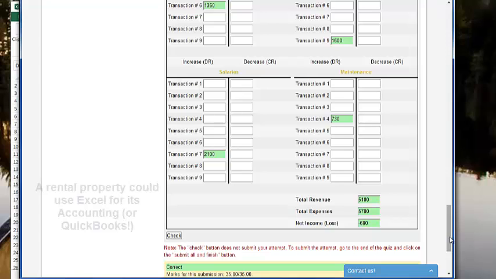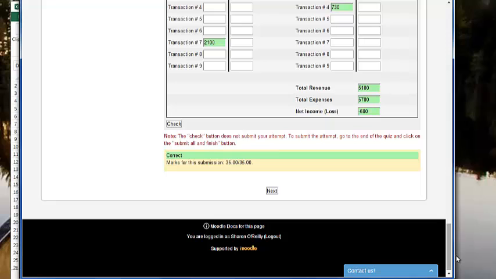So there's quite a bit in this problem. And for a very small business, say a rental property, you could do your accounting like this, probably on a little different setup on a piece of paper, but it's quite possible. Well, I hope this helps you understand the problems that we're doing in Chapter 2.